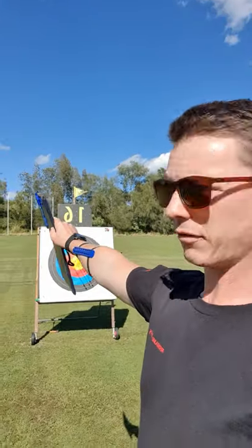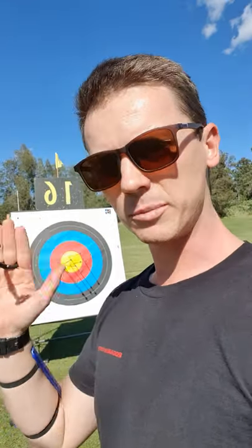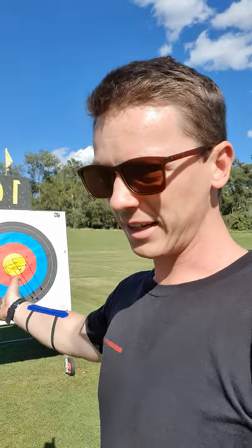The next thing is how to read the wind. Everyone looks at the flag — as you can see there — however, the flag can be very misleading. It only tells you the wind direction at one point in time, at one place. If the flag is moving in that direction, it doesn't tell you the speed of the wind, only the direction, and only at the point of the target. The arrow's already here — it's the place between you and the target where you need to gauge the wind. I would say the flag itself is only about 10% of how to gauge the wind.